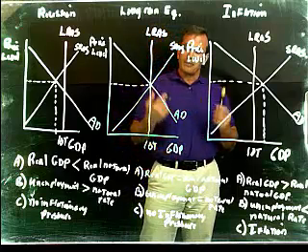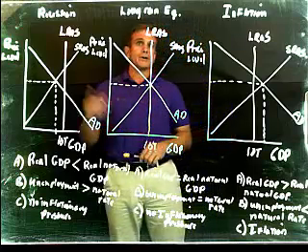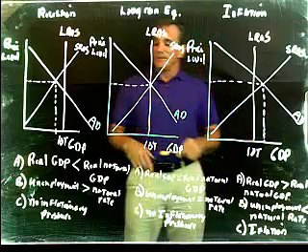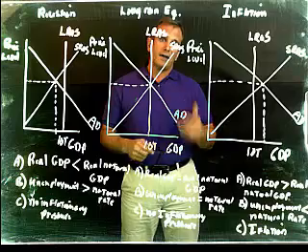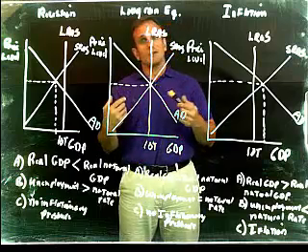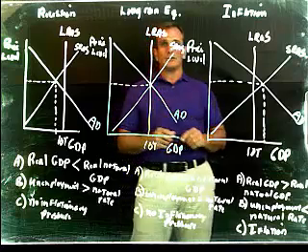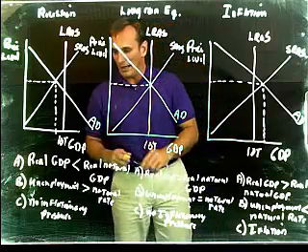And now we're going to talk a little bit about what is going on when we're in a recession, long-run equilibrium and inflation, and then also under a classical model how the economy could return to full employment or long-run equilibrium, which is the one that we desire to be at.